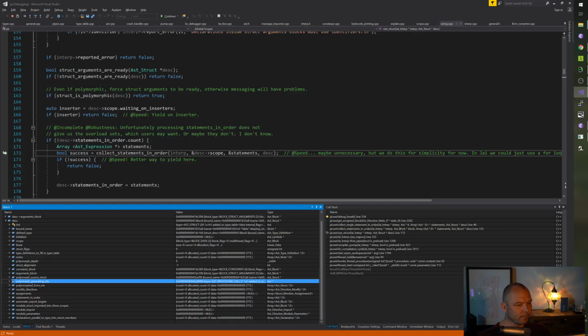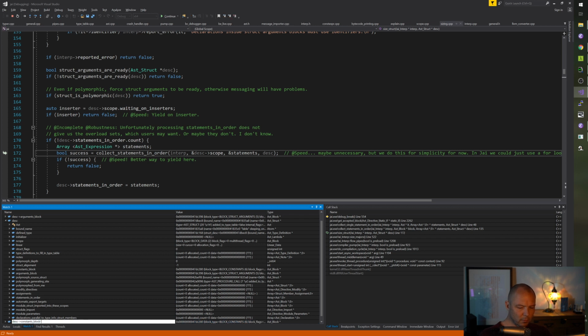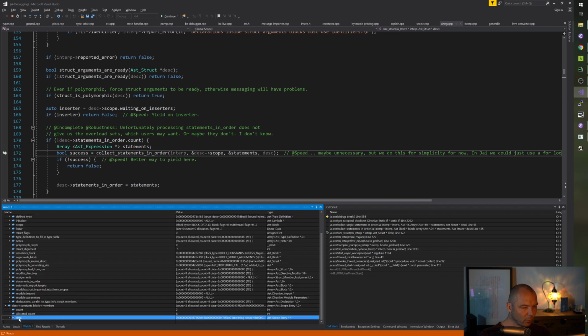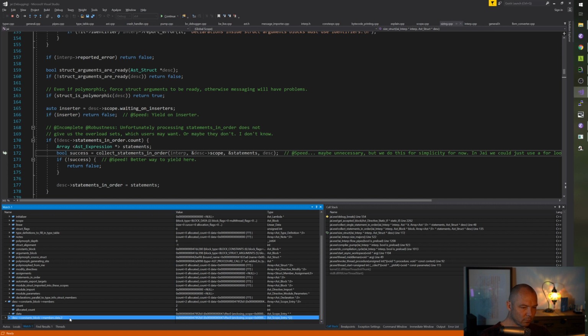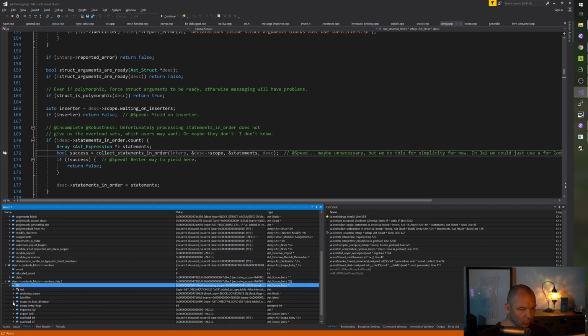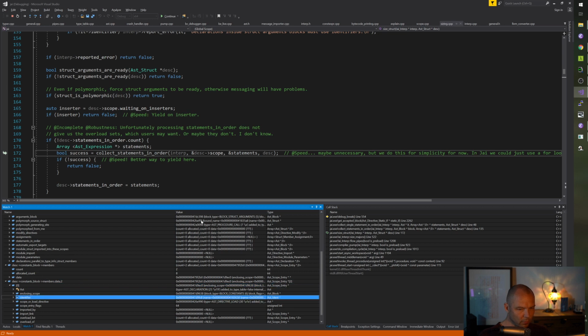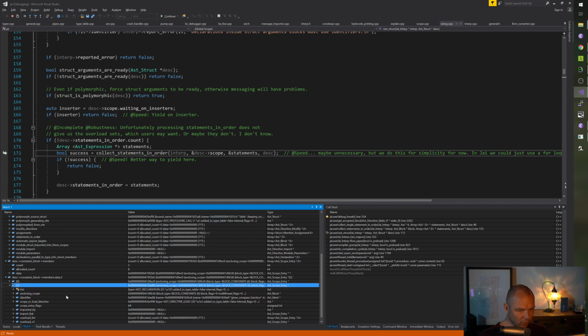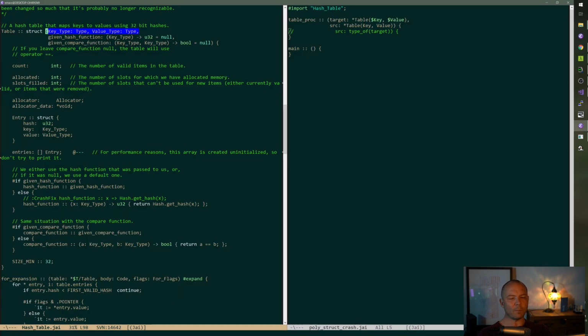Let's verify that. Okay, so constants block. That's going to have two things. So we're going to look at here. Oh, come on. This UI sucks so bad. Okay, so identifier. Someday Visual Studio will show me the information I want. Given hash function and given compare function. Okay, yes. So now it is dicey to me that this didn't cause those to be invoked. That seems wrong, but I'm going to procrastinate on that one.